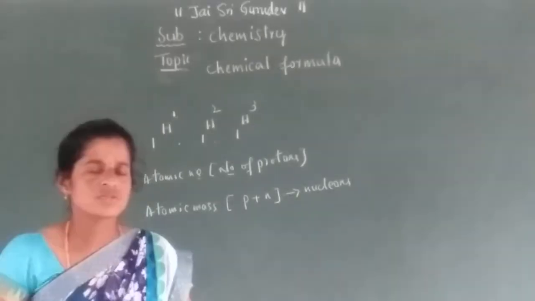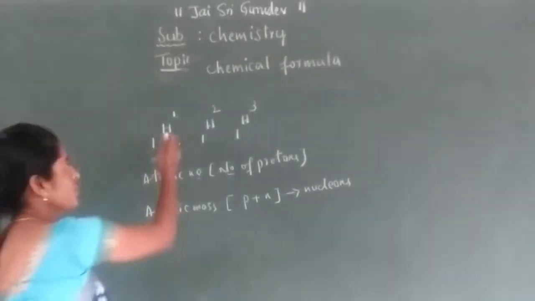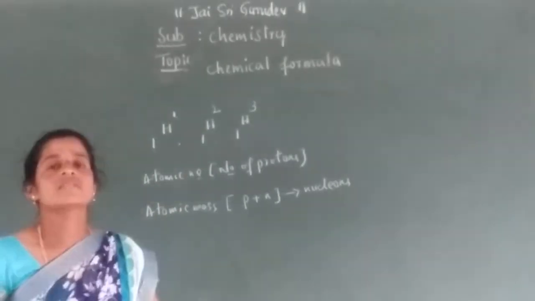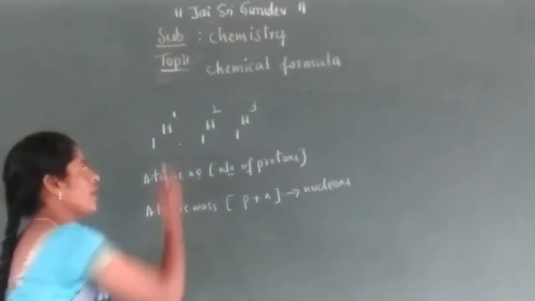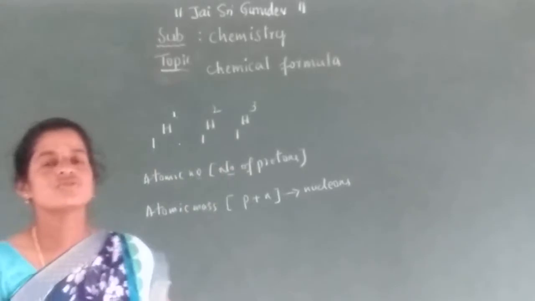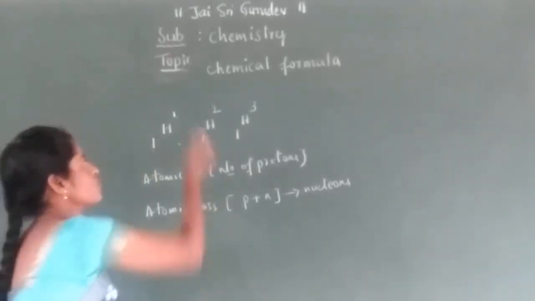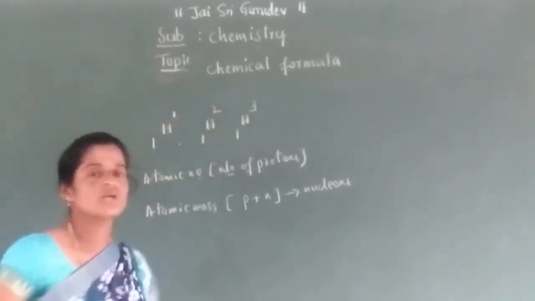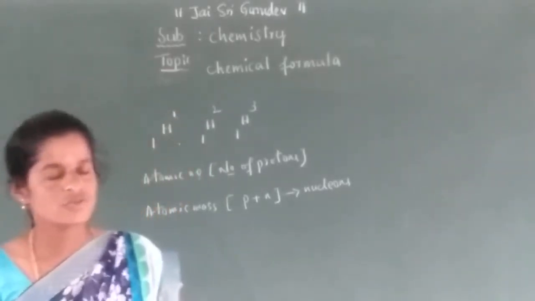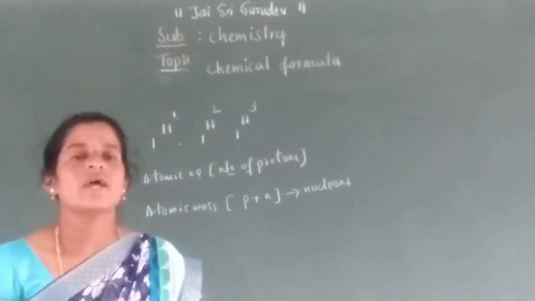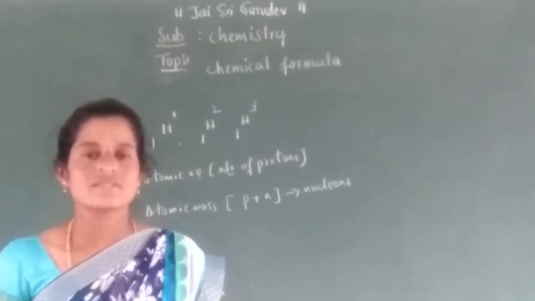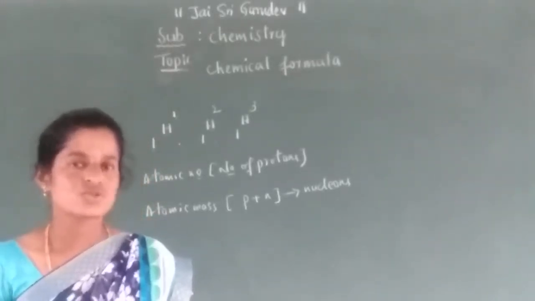So we are discussing the concept of isotopes. That means the same kind of atoms, hydrogen, having the same number of protons. So we have 1, 1, 1. It is the same in all three cases, but they differ in their atomic mass: we have different atomic masses 1, 2 and 3. Such kind of atoms are called isotopes. This is very, very important. The same kind of atoms have the same number of protons but differ in their atomic mass. Such kind of atoms are called isotopes.